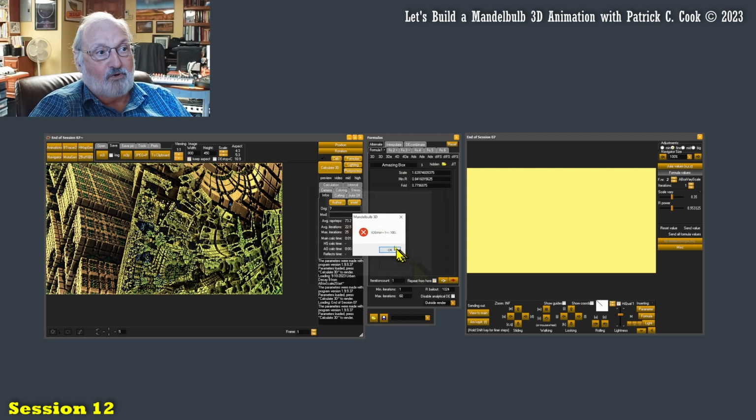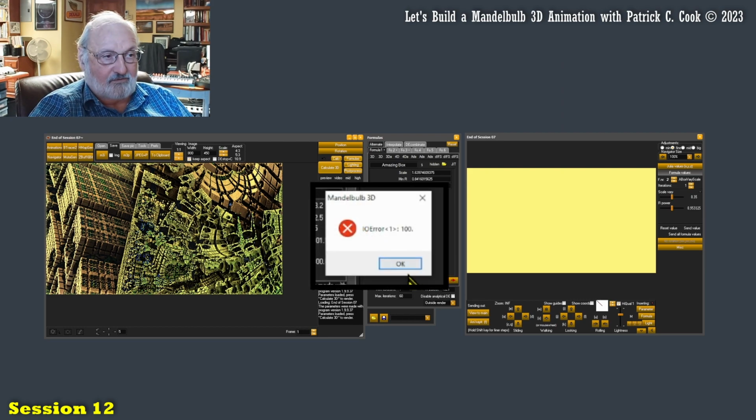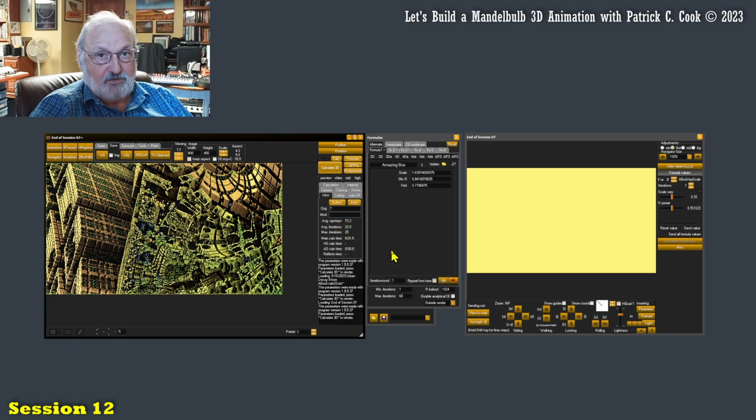I have a Mandelbulb 3D I/O error. So Mandelbulb crashed on me. I'm going to OK that. Not that it's going to do me any good. Now, what I've noticed in the past is that once you get an error like that, the software's brains are scrambled. It will do you no good to try to continue working with the application.